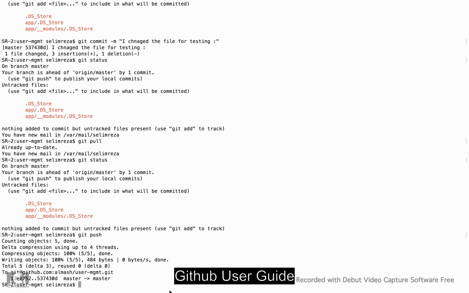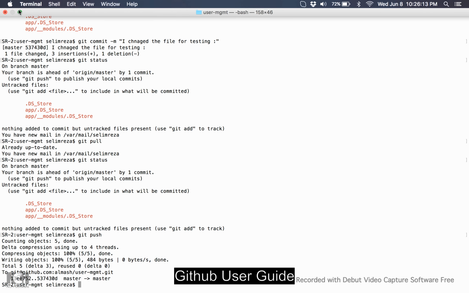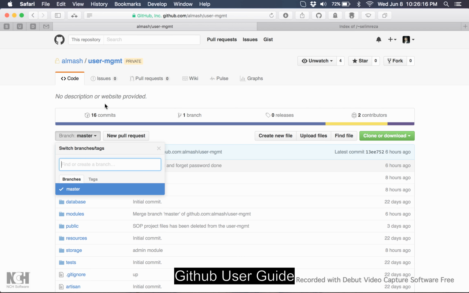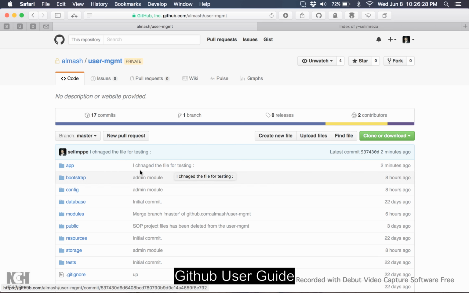So go to GitHub. Okay, go to GitHub in the browser and refresh this page. Okay, here is the message I changed. So I changed the file for testing.